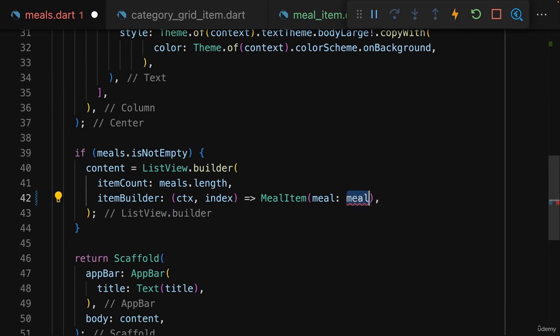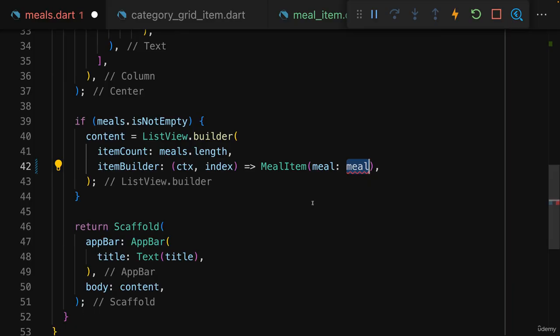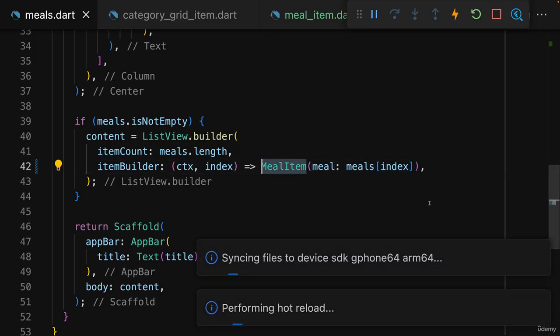And with that added, we have to pass in the meal that is being rendered here. And for that, since we're in list view builder, we access meals. And then we get the index of the meal here as an input, and that gives us a single meal, which is then passed as a value to this meal parameter on the meal item class here.